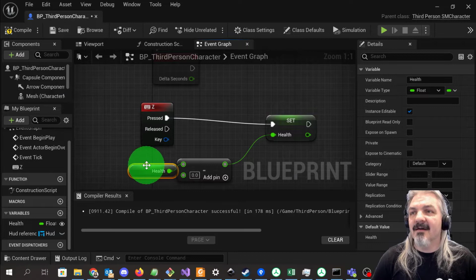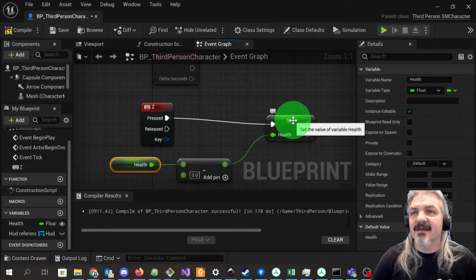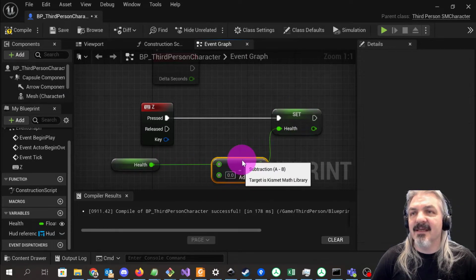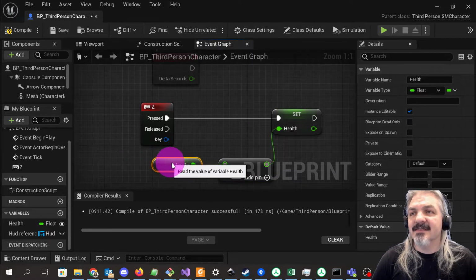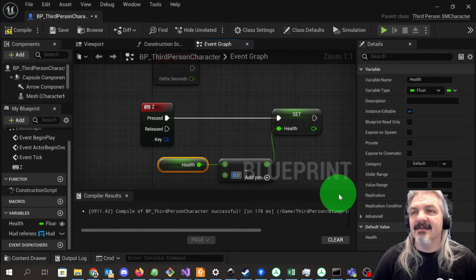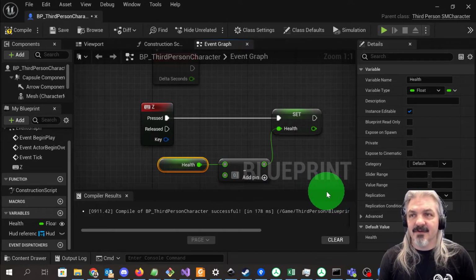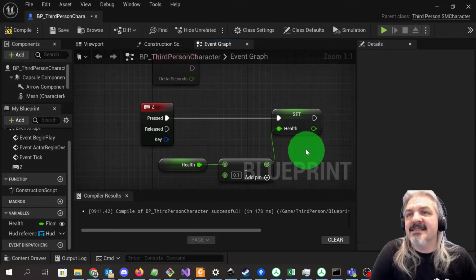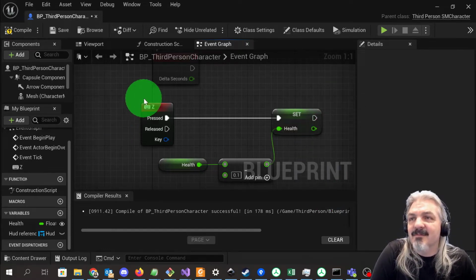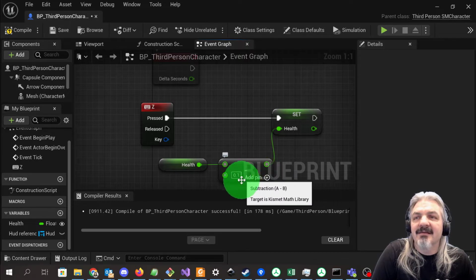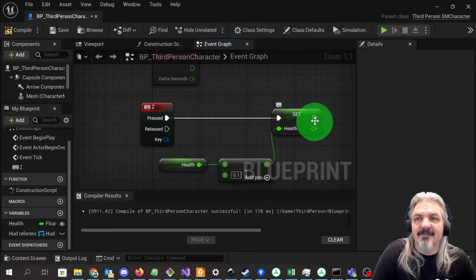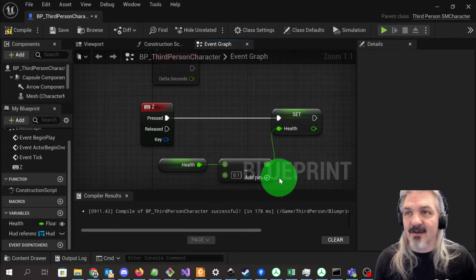So this would be health, and I'm going to set health to being what health was, which is what this is, and then subtract a certain amount, so 0.1. Right? So now every time I press Z, I will do a minus 0.1 to my health value, and that will just set my health down.